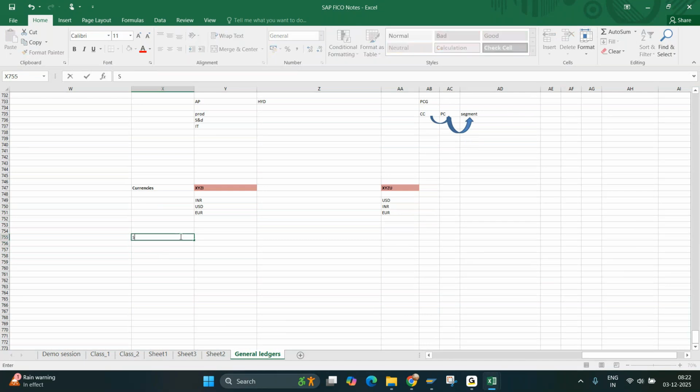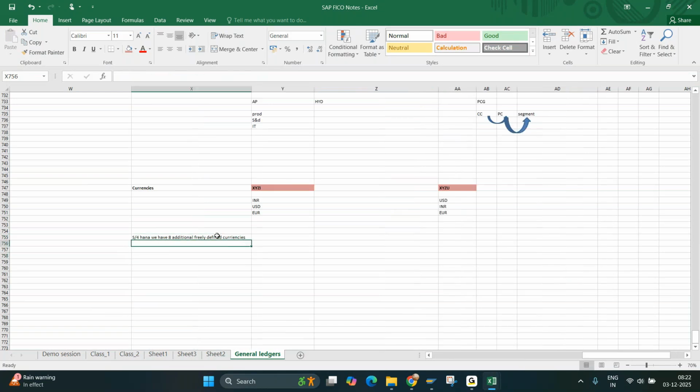So in S4 HANA, we have 8 additional freely defined currencies. We have 8 additional freely defined currencies in S4 HANA, and in total you can define 10 currencies, but you can only define 8 additional currencies.